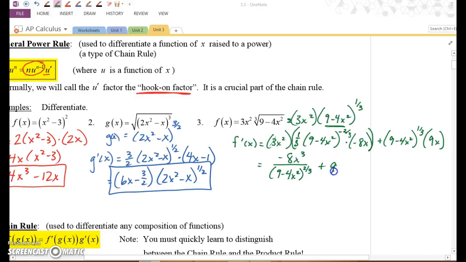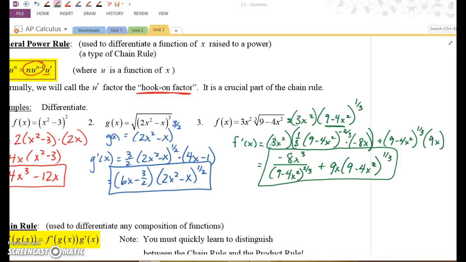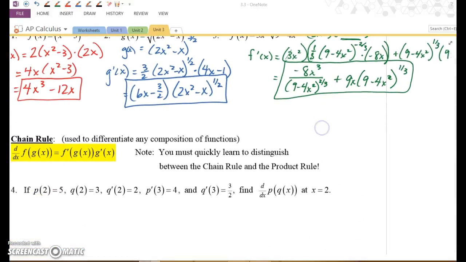So I'm going to leave it that way. I'm just going to put the 9x in front because it's more typically written that way, and leave it to the 1/3 power. So that is as far as you would want to simplify that. You could double check that with your TI Inspire, and it would look something similar to that. It would be close. What they would probably try to do is reorder your denominator and do x squared first, and they might even pull out a negative, which will make it look a little bit different. So you can always check your answers with your TI Inspire. You want to be able to do this by hand, though.